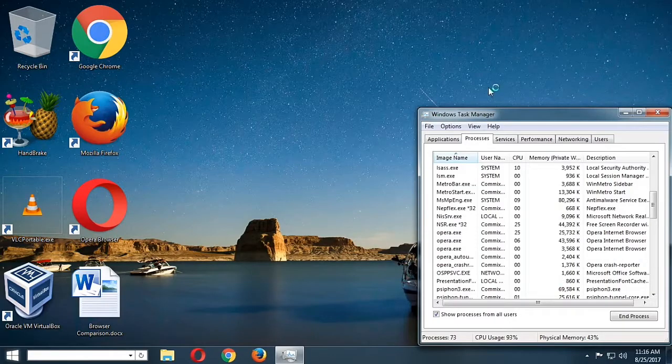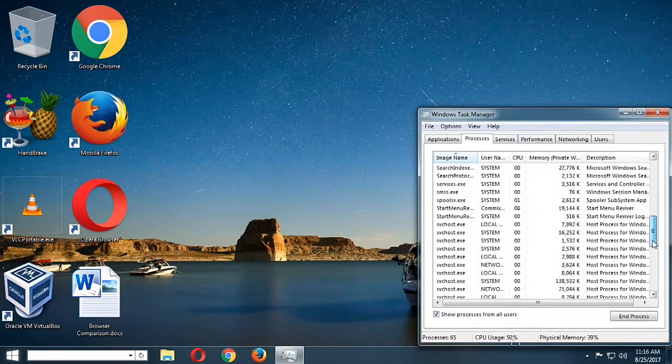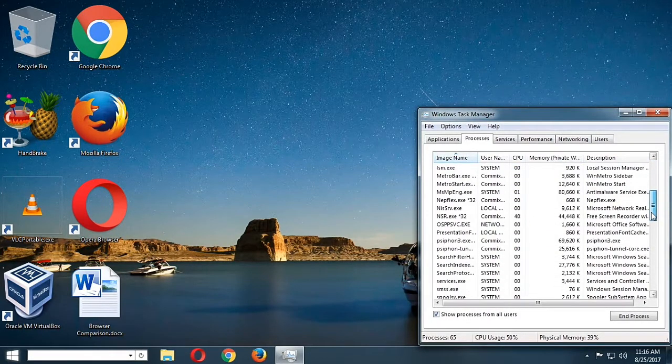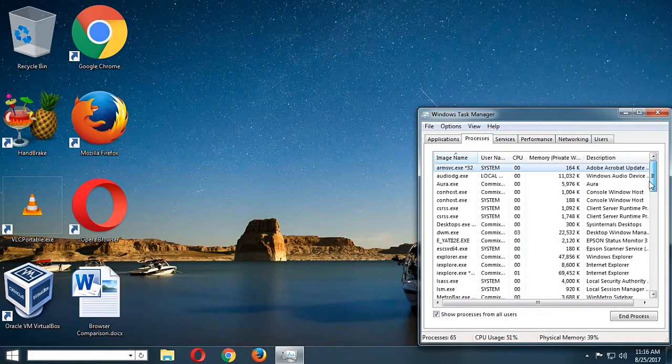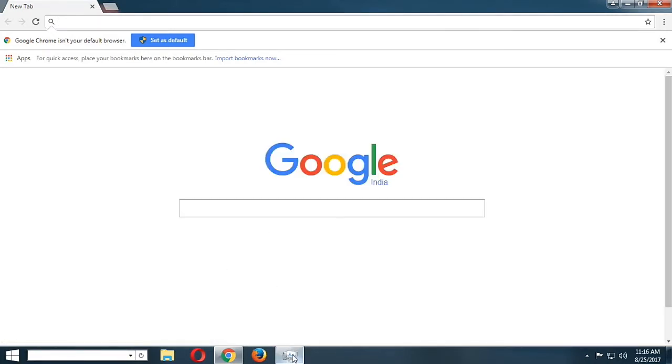Okay, that's done. Let's try to open the next browser, but before that, try to make sure that it has been closed. It's running at about 50% CPU usage because I'm running a program that will take and record this screen during this comparison. Now let's try to open the Chrome browser. Okay, I think it's already loaded, not yet.